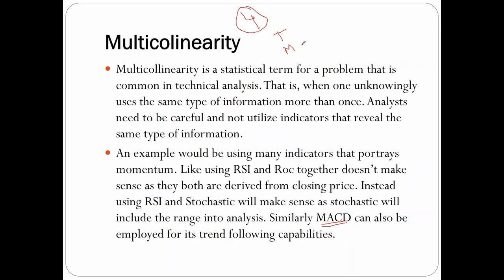When the momentum is supporting the trend, then we say that yes, the prices will move up and down because the momentum is supporting. When the momentum starts not to support the trend, we may say that there may be a correction. So I use RSI for momentum. Then the third aspect is volatility. How is the volatility playing in the market? If we have the trend and the momentum but we don't have the volatility, then the price will not move. So the third is volatility. The fourth is confirmation.